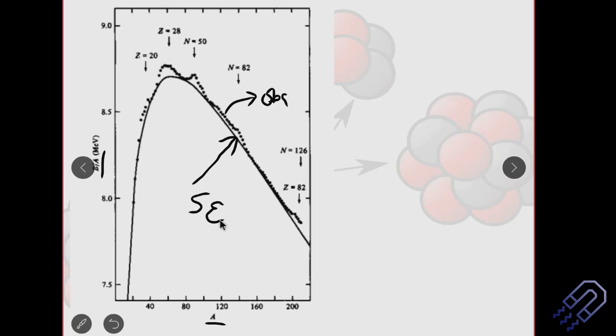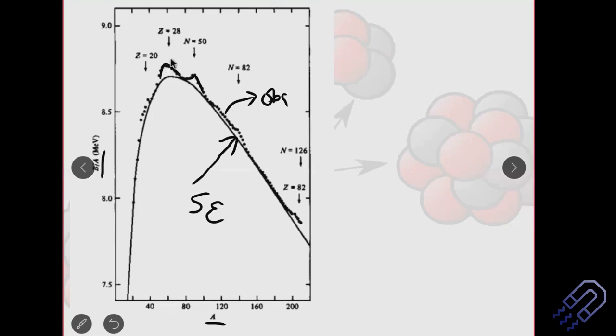Do they agree? Yes, at a lot of points they agree. In the lower range, usually they don't agree much, although it is being fitted, depending on what model you are using, but mostly it agrees above Z equals 20. Now you might ask how it agrees, because I can see some peaks here. There are certain elements which show extra stability. If you have read about the term magic numbers, which we are going to look into in the third unit, there we see that something like lithium, something like helium will have more binding energy per nucleon. That means they are more stable compared to the neighboring nuclei.